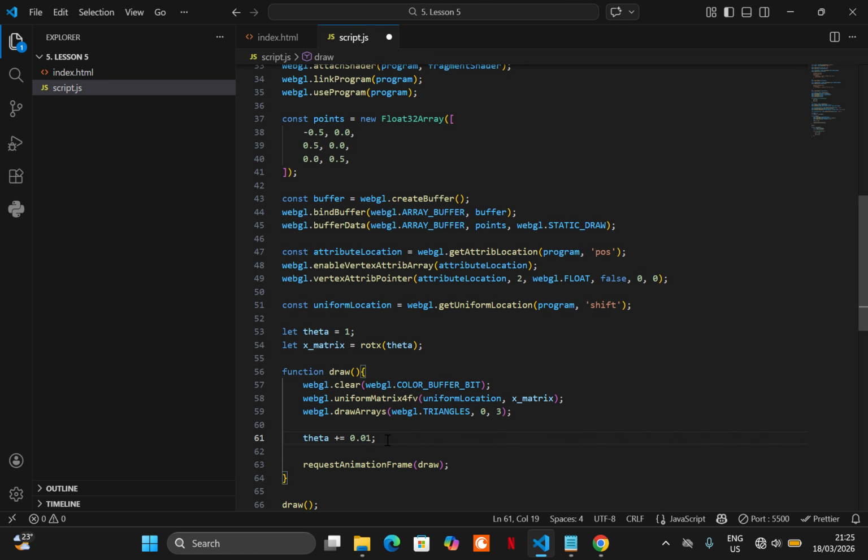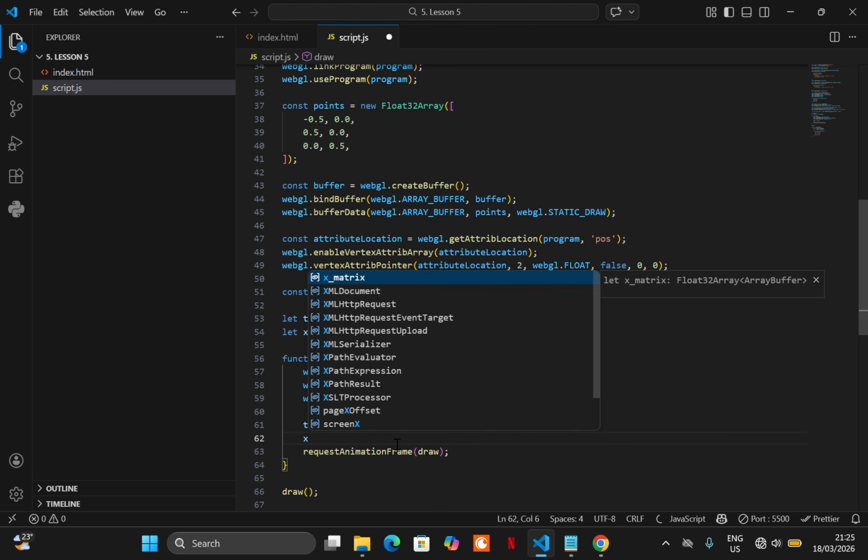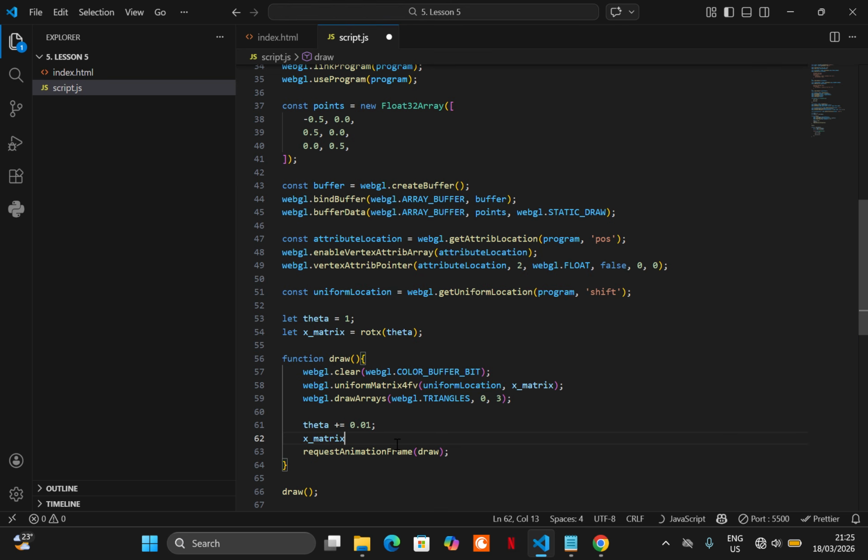Now this is incomplete. After this, we have to update the X matrix variable. So we have to come here and we have to say X matrix is equal to rotation at theta. So the theta that we're passing into this matrix now, the updated matrix, it's this theta that is constantly changing.